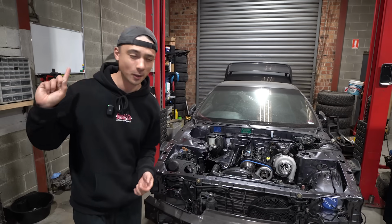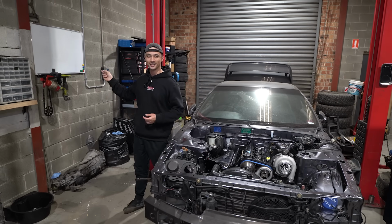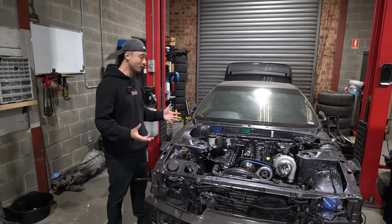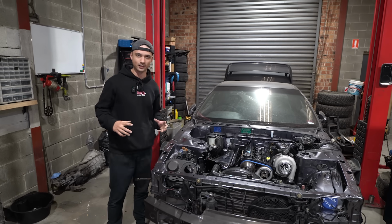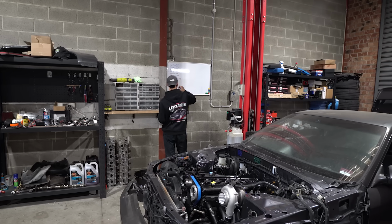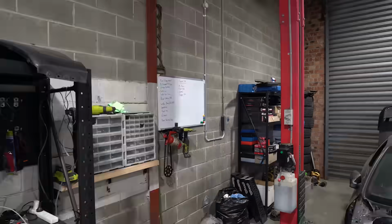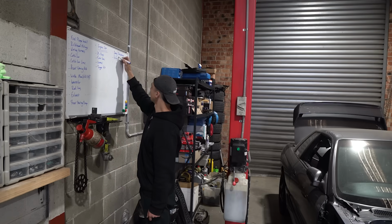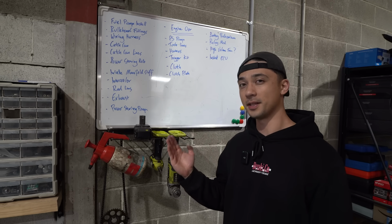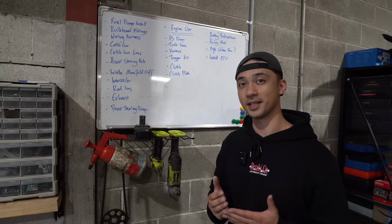Anyway, do you notice that whiteboard? It's empty now, because I just cleaned it. And that's because we're gonna write everything down that we need to do in order to finish this car, because, so much work. I'm noticing more and more with these builds, you want to slowly tick off things and do small jobs over time. If you try to do everything at once, you'll just get overwhelmed. So a good thing to do is write a checklist and tick things off. This is definitely not everything, and I'm gonna be finding more things as I go, but at least I can start ticking stuff off in order to get the build done.